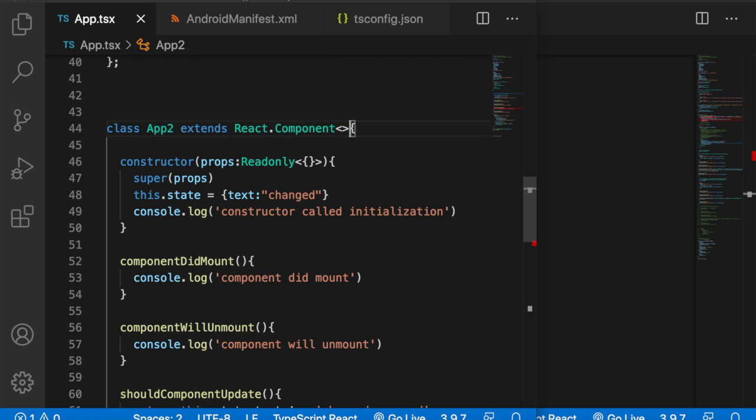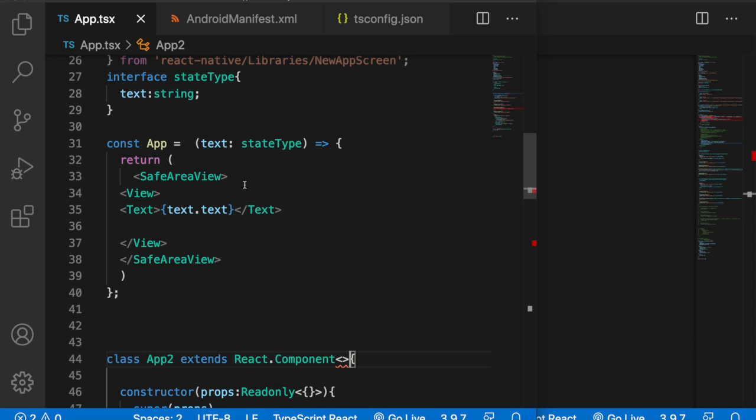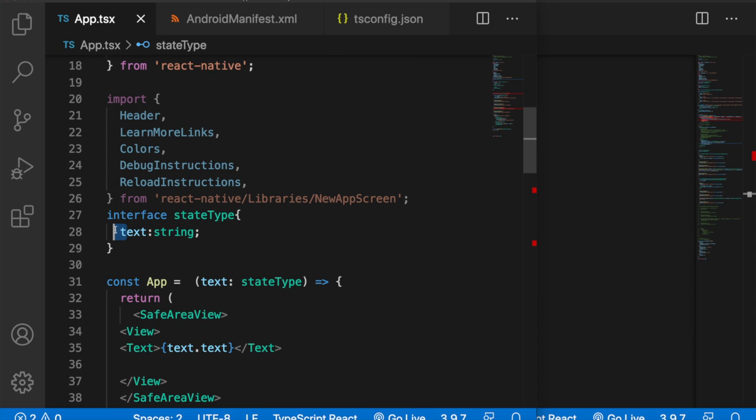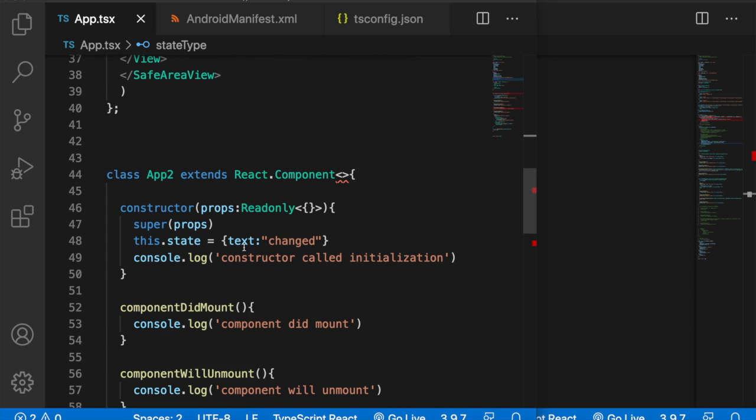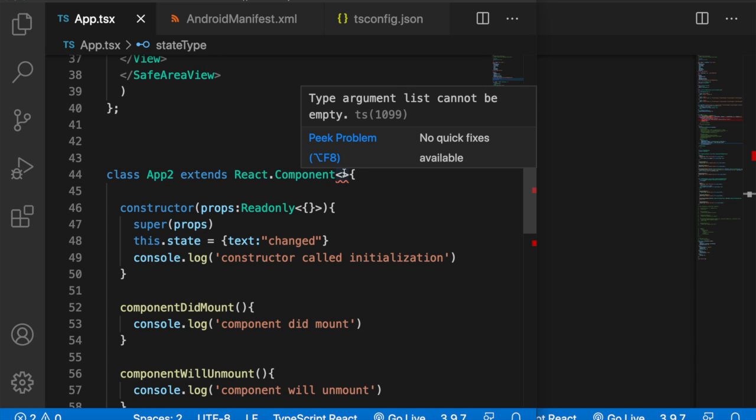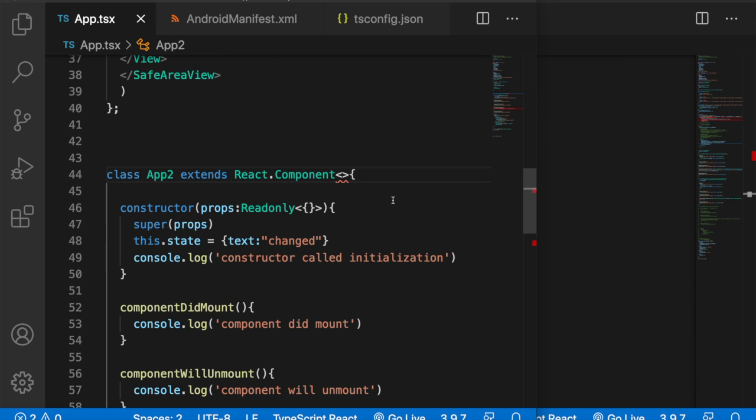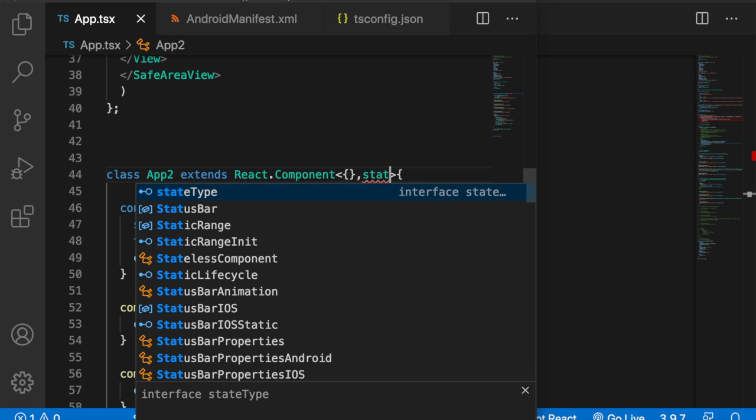So the first thing you can do is basically define a type. So this is my type which I have defined for my state. And so what I will do over here is, okay, my prop type can be this, and my state type can be this.